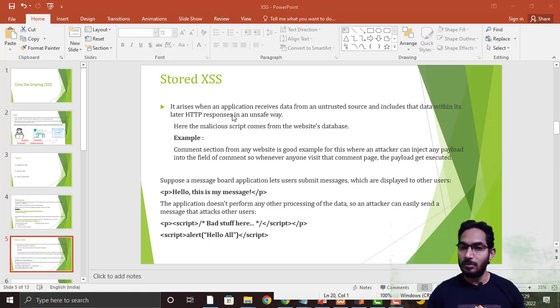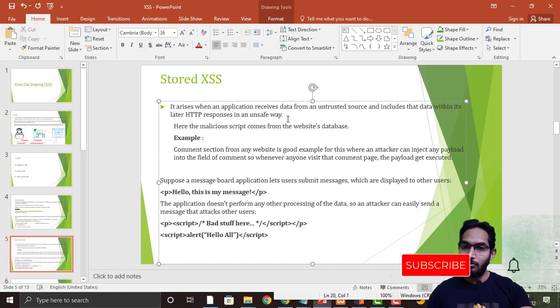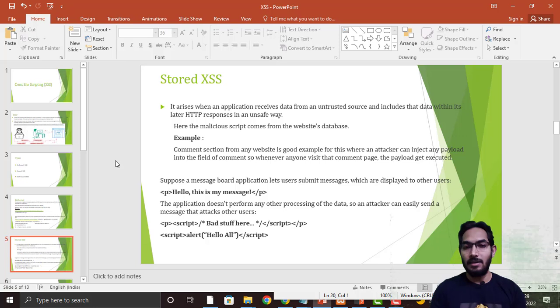So this is nothing but an HTTP response we get every time we visit that particular site. This is very dangerous, because every time we visit a site it gives us this kind of response or pop-up, or executes some kind of script. And this malicious script could be anything.